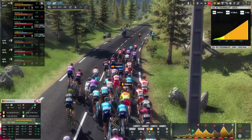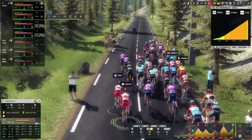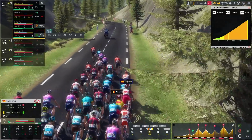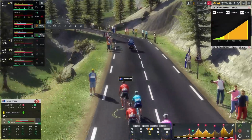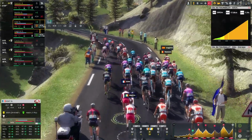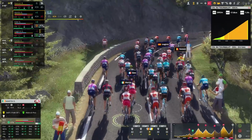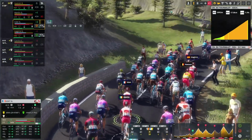Pretty tough stage already, but my team is actually doing decent on this one. We're about to start the Col du Tourmalet. We've already survived 3 major climbs, and this is where the race really starts, to be honest. Izagirre and Adet are really suffering at this very moment under the pace of Chris Hamilton. He's got 73 mountains, so I'm not sure why he's killing a 76 mountain Adet like that. That's odd.